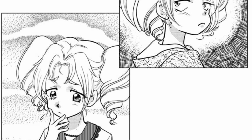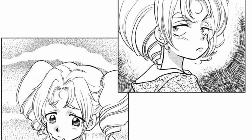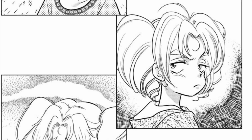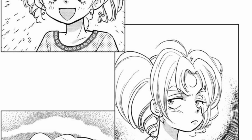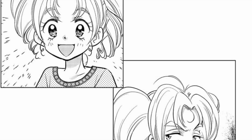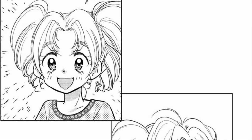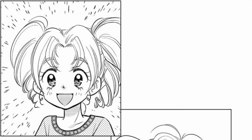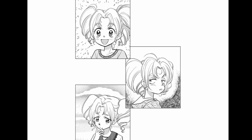Expressions. Joy. To draw a joyful expression, draw the eyes bigger and wider, with the eyebrows raised. Typically in manga and anime, to express wide-open eyes, the whites of the eyes, or sclera, become wider and the pupils and irises shrink slightly. But the irises and pupils shouldn't be as small as when you're expressing surprise or anger. For the background, concentrated line work, dots, arranged in a burst are often used to express joy, happiness, and laughter, conveying bright and overflowing energy.